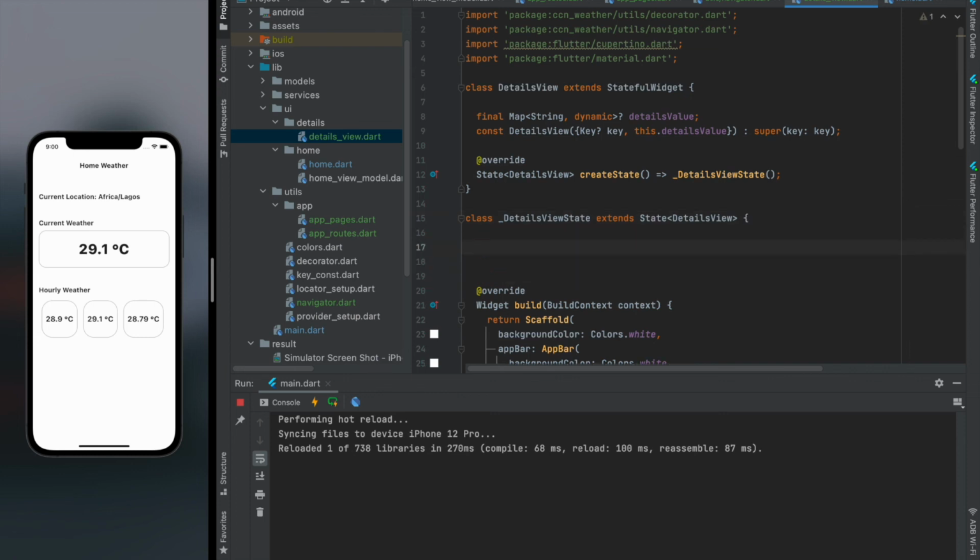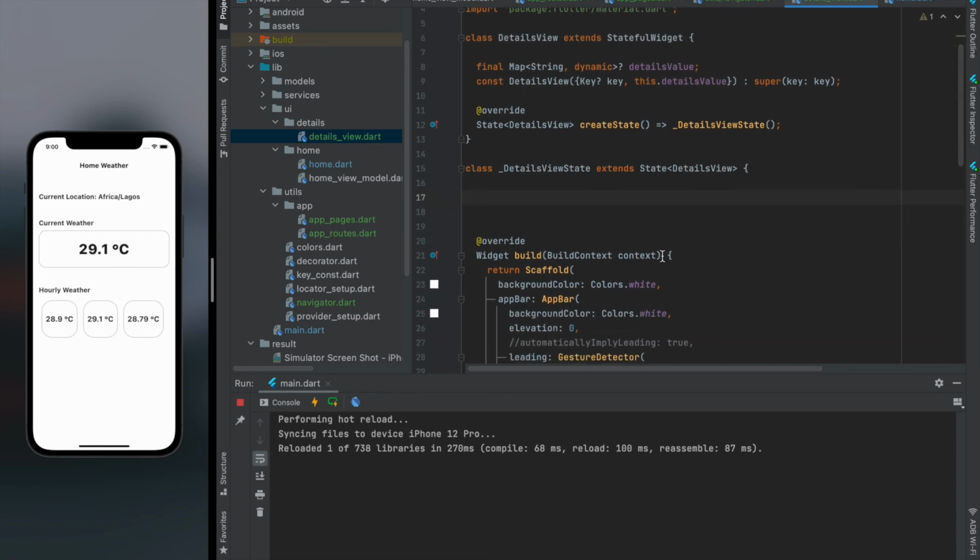So basically, I ideally use material page routes and generated routes. Generated routes kind of helps you handle some of all this passing of arguments, retrieving of arguments. But if you want to use named routes, this is the approach to it.